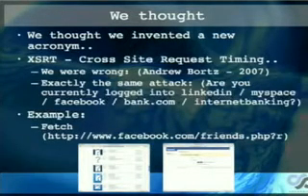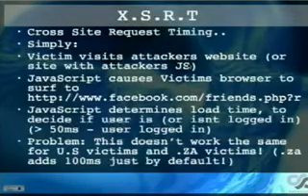The attack that you end up with is pretty straightforward. If you take the example of LinkedIn, the example down here is actually Facebook. If we made a request for facebook.com friends.php, if the user was logged into Facebook, this page would be returned to him. And if he wasn't, this page would be returned to him. There'd be a very obvious timing difference in how long those pages take to come back, so you could pretty easily decide whether or not a user is or isn't logged in to some other site completely.